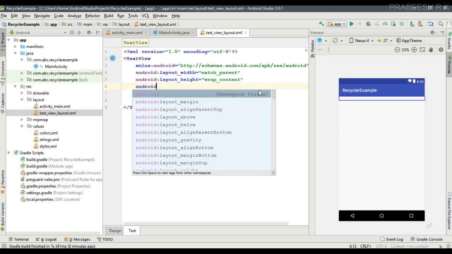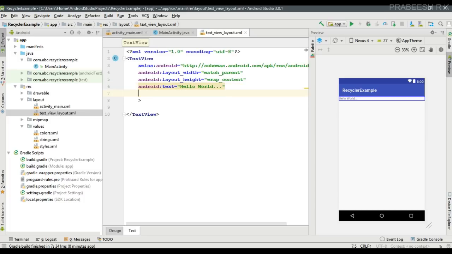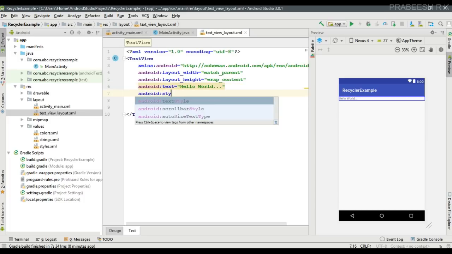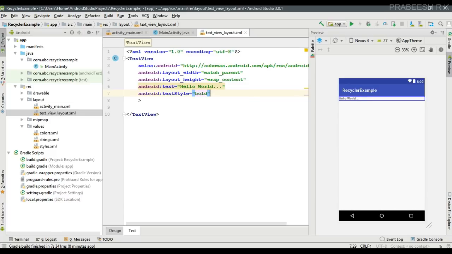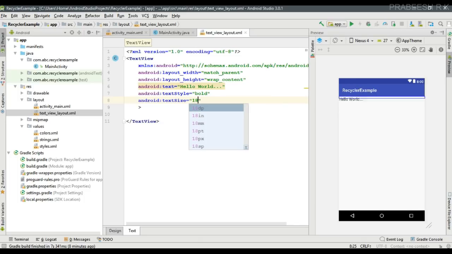Now, for testing, I'm just going to apply some text on it. Now apply some style for the text. Text style into bold. Text size into 18 sp.